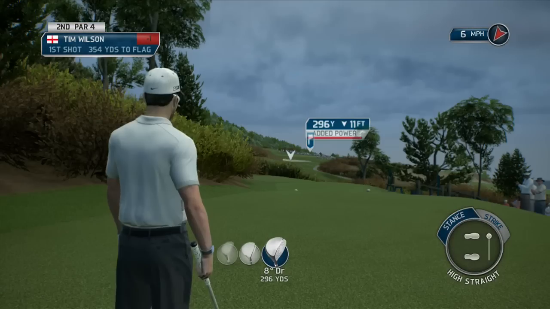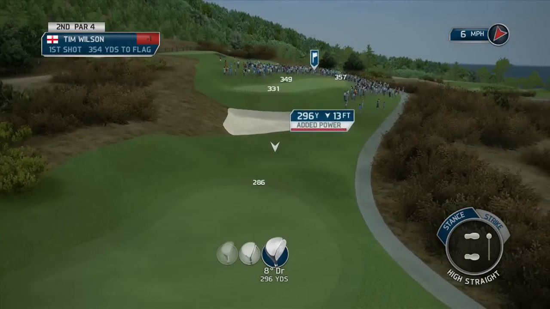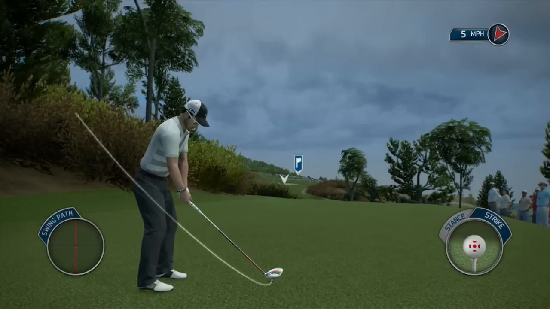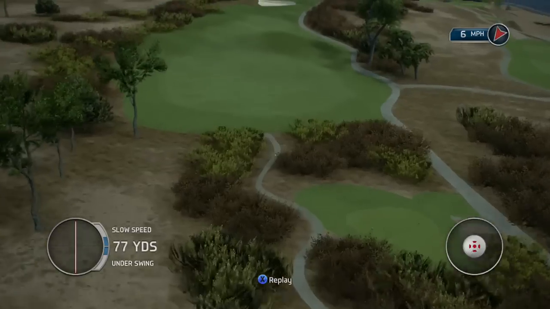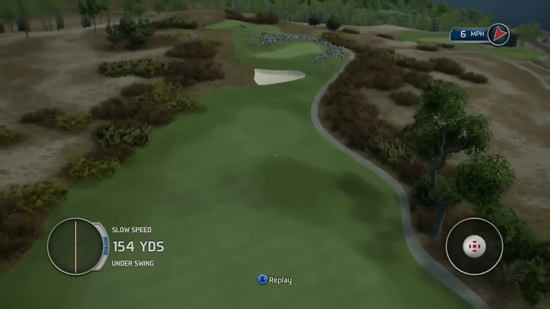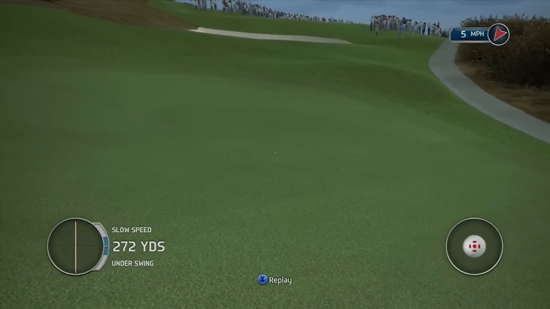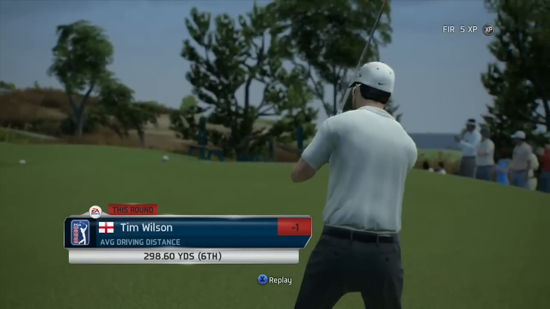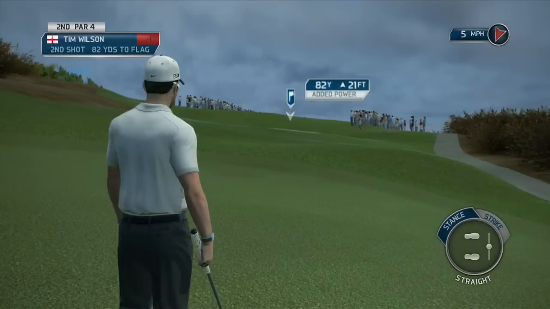Look at this now. This is a strange one. It's 13 feet downhill. Underswing just to be sure. Nice. Good smooth backswing, nice change of direction, and a straight tee shot. That sets up his second shot beautifully.